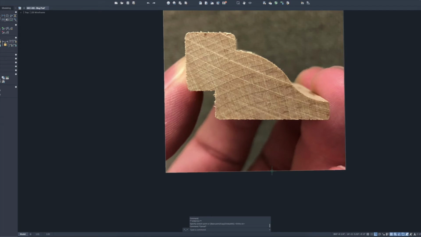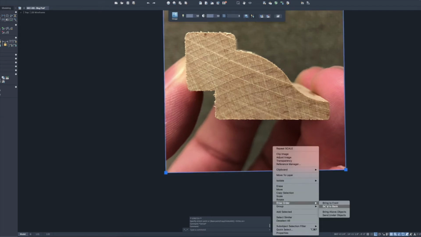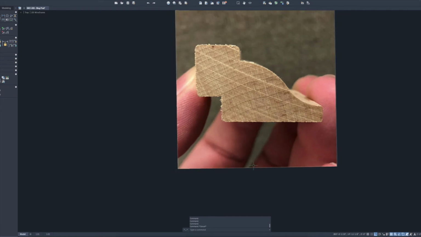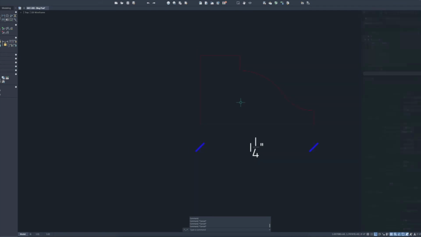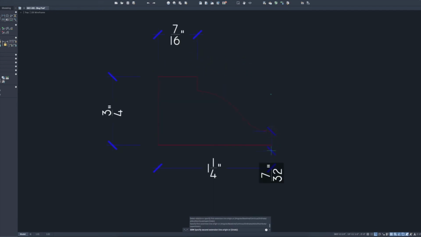Now, I guess we can get rid of this image. We don't really need it later on, but it's getting in the way. Let's turn it off. This dimension should be 3/4, and it is. This should be roughly 7/16 of an inch. It is. And these were coming up about 5/32nds. So I really don't need to do anything.